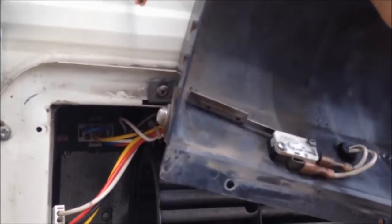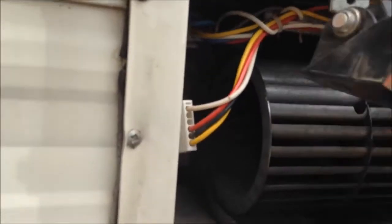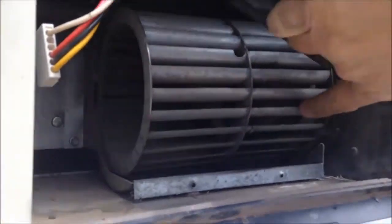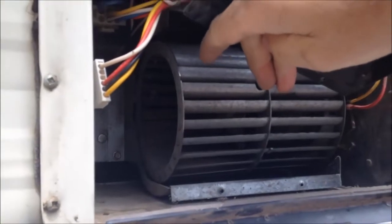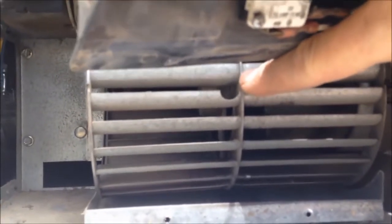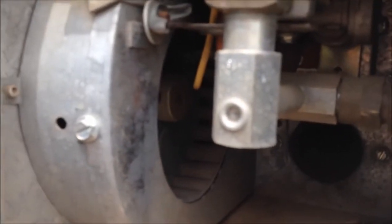Here's a circuit breaker right here on the fan to the main power. I just need to hold this out of the way and see what's going on. This fan is loose — the motor is inside the fan right there. I need to get that motor out of there. The first thing I need to do is spin this fan around and reach an allen wrench through that hole and loosen a grub screw that's on that fan.